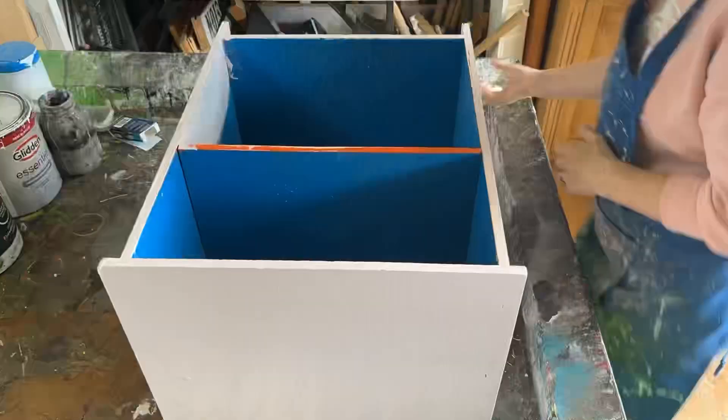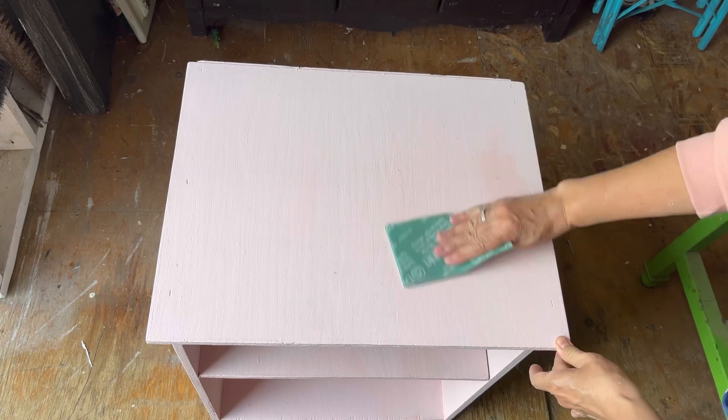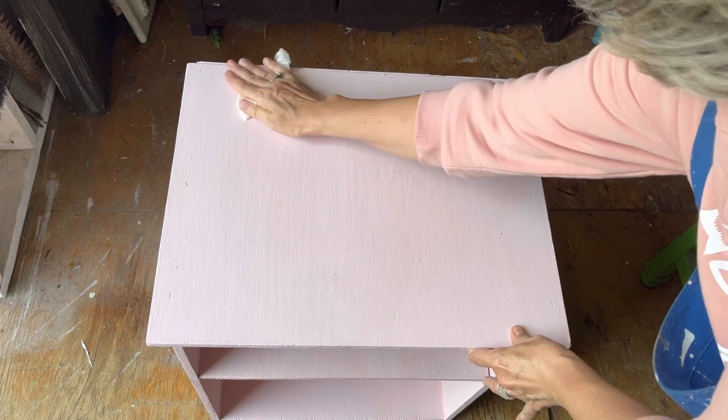I love their paint brushes and this one's perfect for this project. I'm going to paint this whole end table with two coats of pink chalk paint that I had left over from another project. When it's completely dry I'm going to sand it down with 220 sandpaper, then take a damp rag and wipe it all off, making sure there's no residue left on the top.